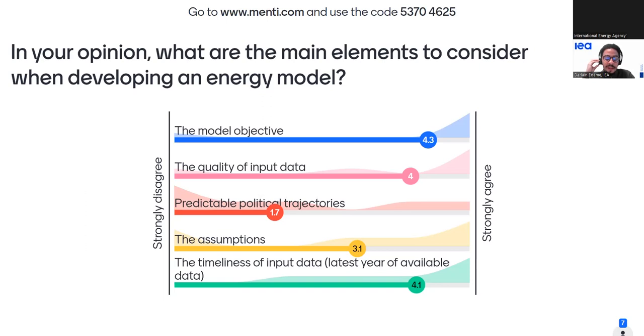That clearly is also related to the last option, the timeliness of the input data, because if you have data which comes from 10, 15, 20 years ago, you can't expect the output of your model to be reliable and applicable to the current situation. An example is the census, the demographic data, which are really important in energy modeling. In Rwanda, I don't know with which cycle they are done, but sometimes they are done every 10 years, and with the population growth rate in some countries in the world, especially on the African continent, you can imagine the difference you can have using, for example, population data from 2010 in 2019, so 9 years after the last demographic census.